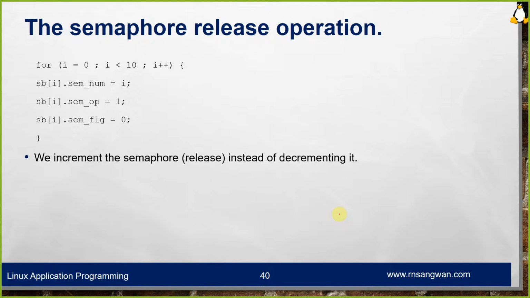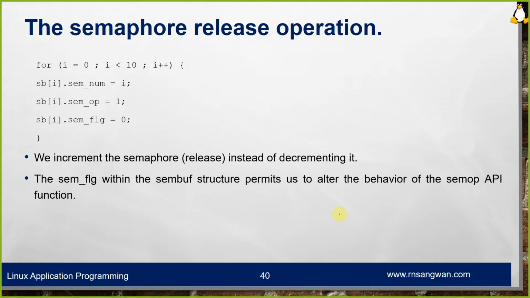If you notice, they are just variables. You are incrementing, decrementing, and counting them, and we are acquiring them. You can use it to control how many processes are allowed, how many processes will be running, and to count how many processes you have created already. So for how many identifiers, how many files, wherever you need to keep track of the number of operations, or blocking, or creating a lock in terms of the total number of operations allowed, you create these semaphores. We increment the semaphore to release it instead of decrementing it.